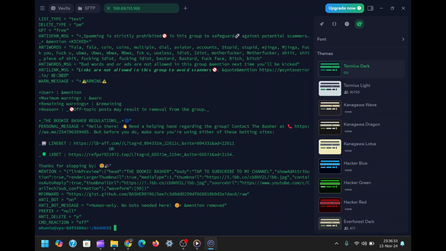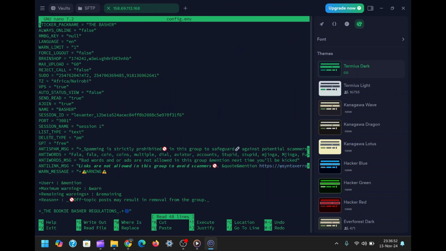Transferring a database file might seem daunting, especially for beginners. However, with the right tools and a step-by-step approach, it becomes a manageable task. Termius simplifies file transfers and server management, making it an ideal choice for this process. Moreover, preparing the new server thoroughly ensures that the application runs smoothly after the migration.